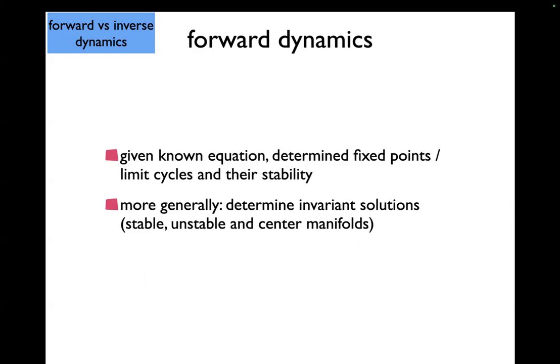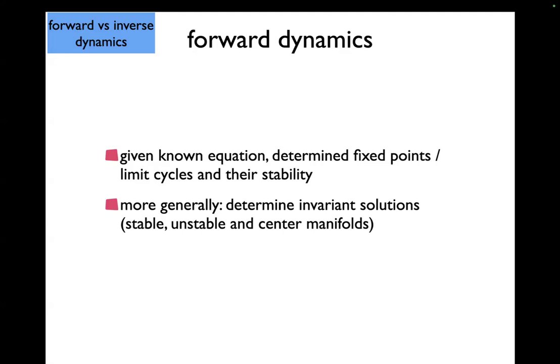And that has to do with forward versus inverse dynamics. So what you learn in calculus courses and in a lot of the continuous mathematics courses for computer science and for other engineering and so on is what we call forward dynamics. That is, you know the equation somehow, from a law of physics, some model that you make, and you're just trying to solve it.